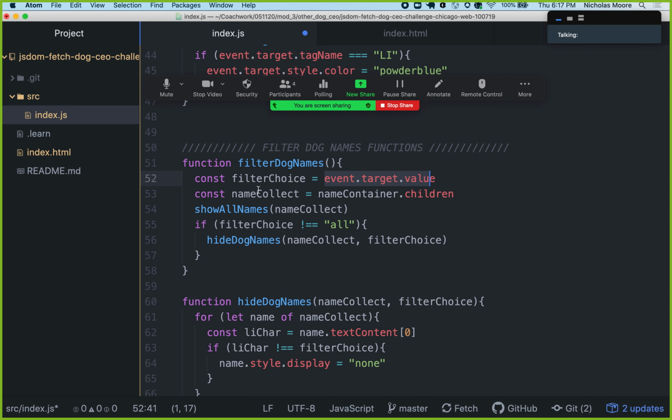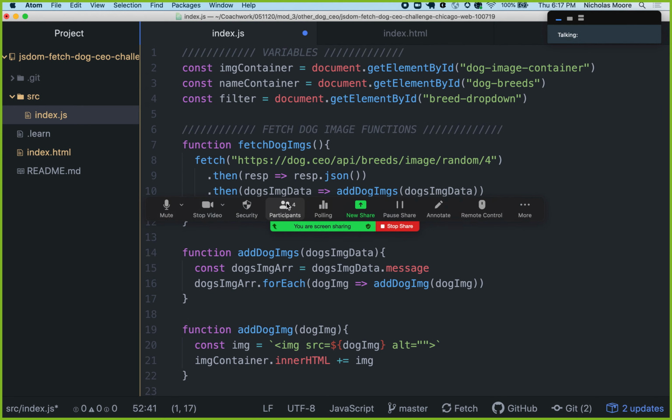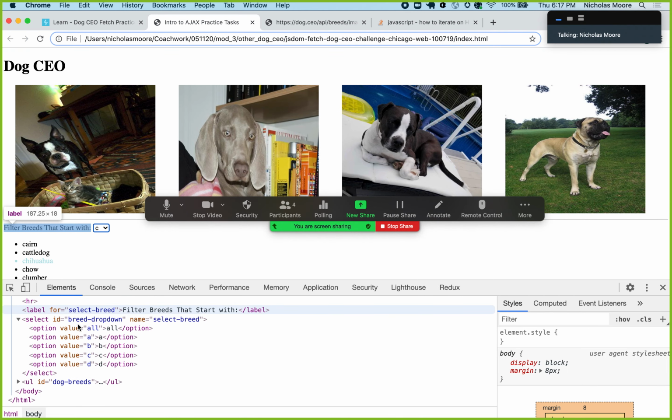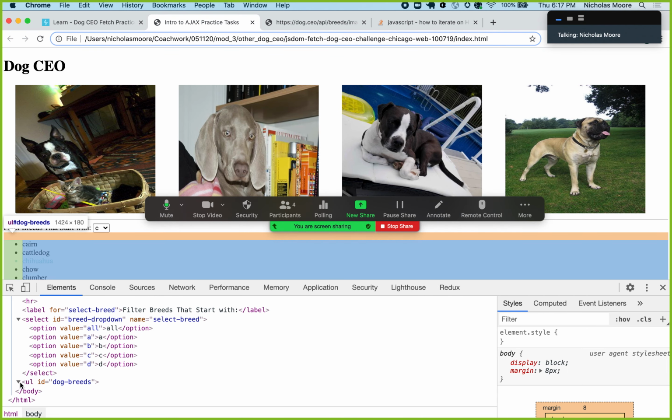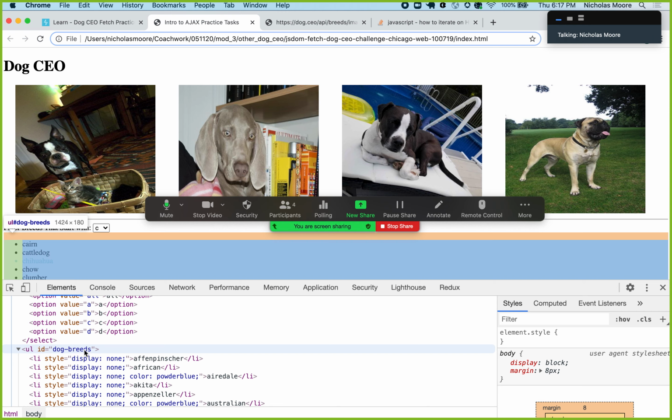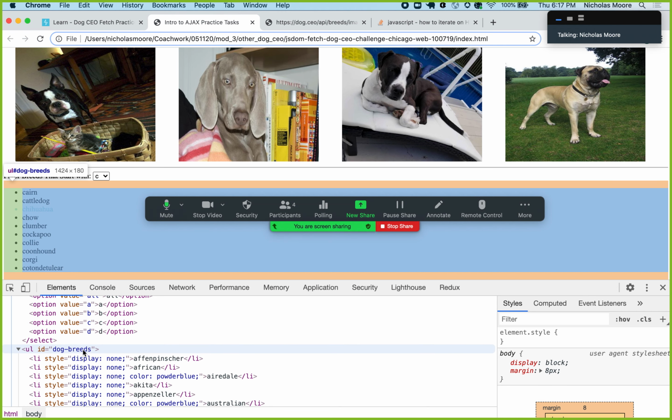Yeah. Okay. Now we had a second variable called name collect that we set equal to name container, which is defined here, which is the UL. So name container is this UL here, and everything inside of it.